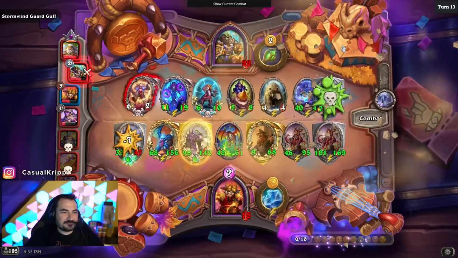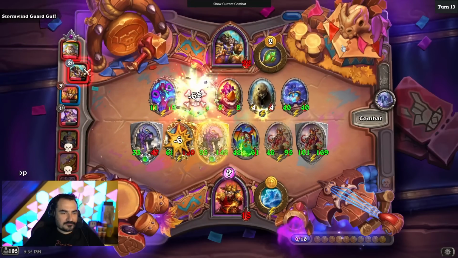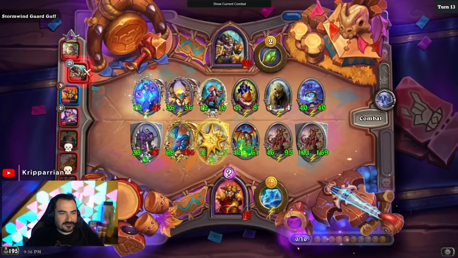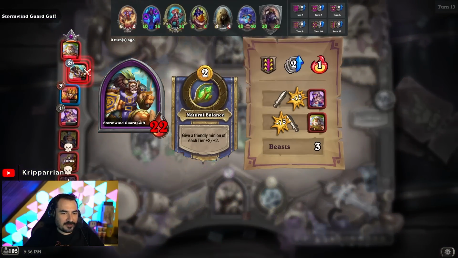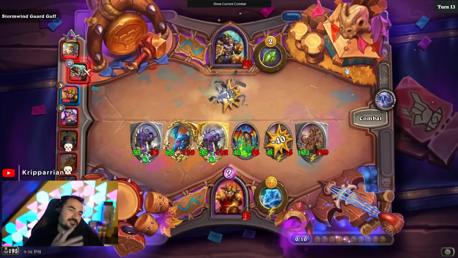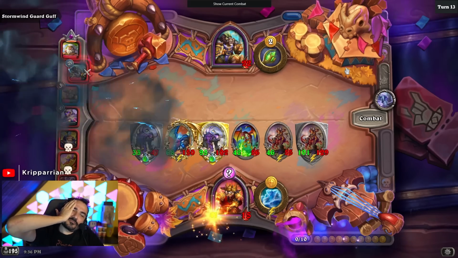Banana slammer. Oh, what is this crap? Just like RNG, the single best beast. So sad. How the hell did this guy beat Tess? What? Oh my god. Okay. Yeah, I was actually worried about him.